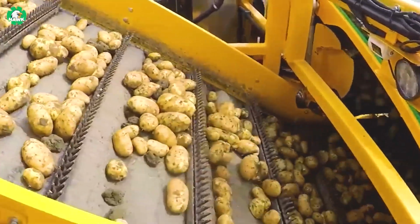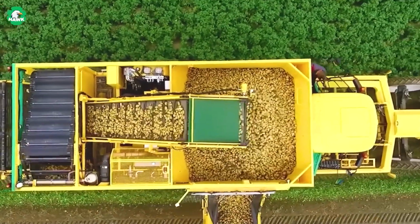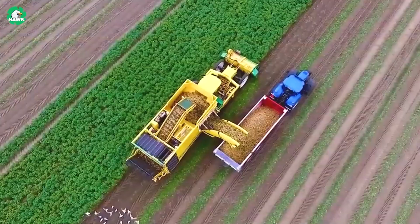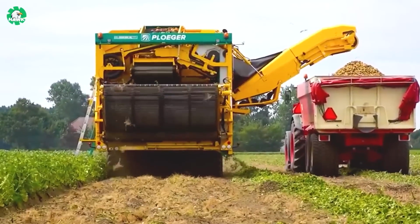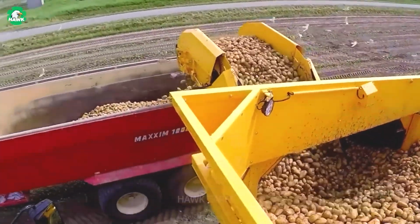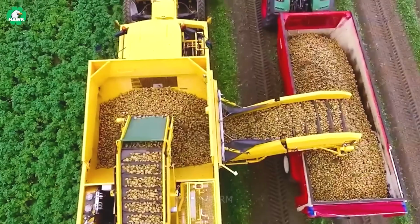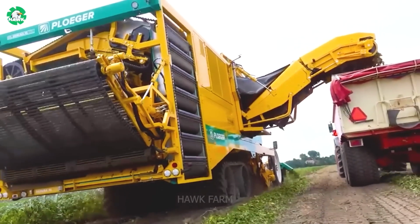Capable of harvesting 4 rows of potatoes simultaneously, this machine optimizes harvesting operations and greatly shortens the time required. Integrated trimming and weed disposal systems help keep the harvesting area clean, enhancing work efficiency. The adjustability of harvesting depth and machine speed ensures the potatoes are harvested carefully and remain undamaged. The modernity and automation of the AR4BX not only boost productivity during the harvesting process, but also minimize labor and resource expenses.